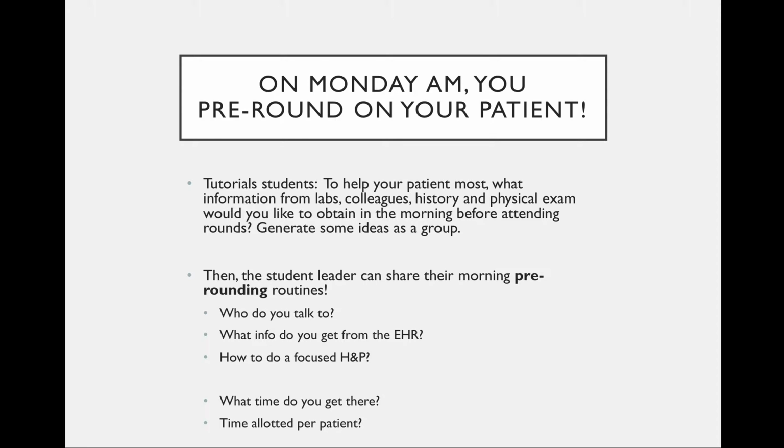And then after you hear from them, you start telling them, well, what does your pre-rounding routine look like? Who do you talk to? What information do you get from the EHR? And what specifically for this patient would you want to ask about? What would you want to do on the physical exam?